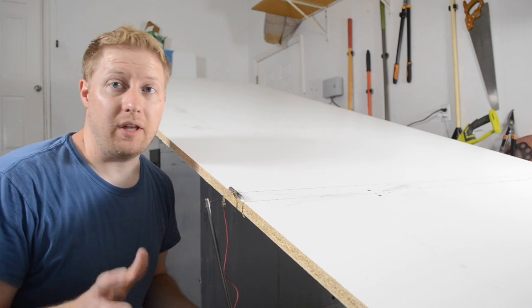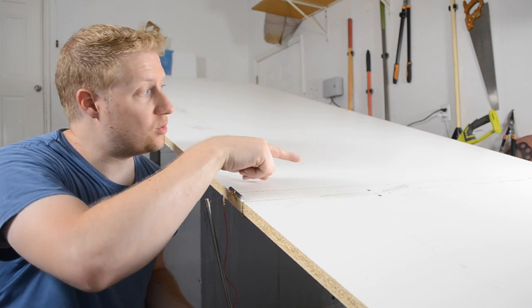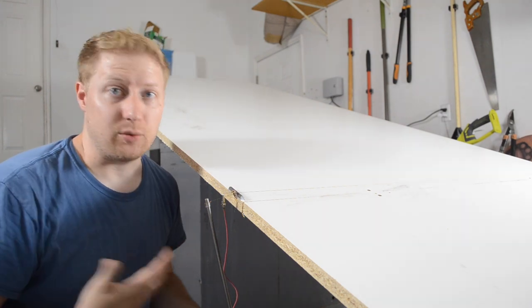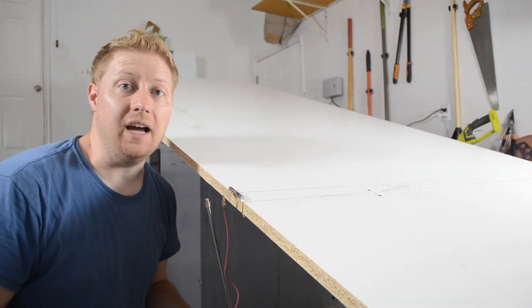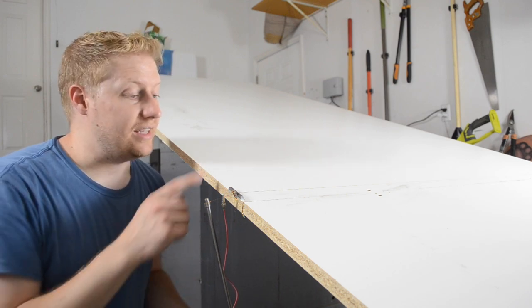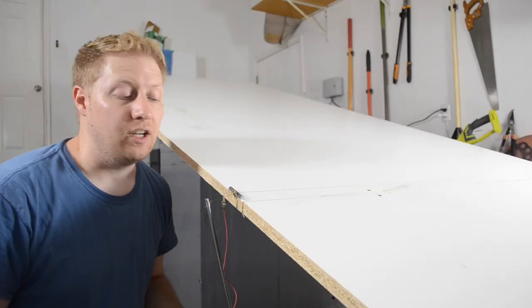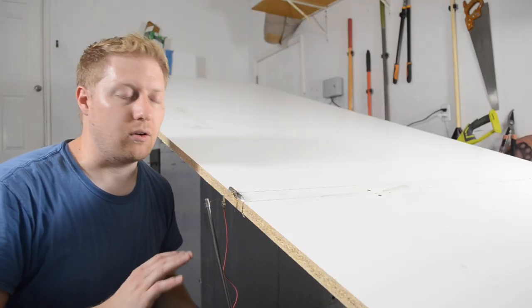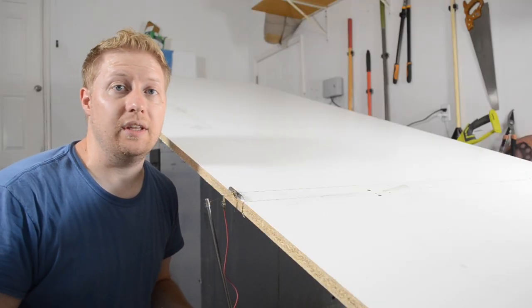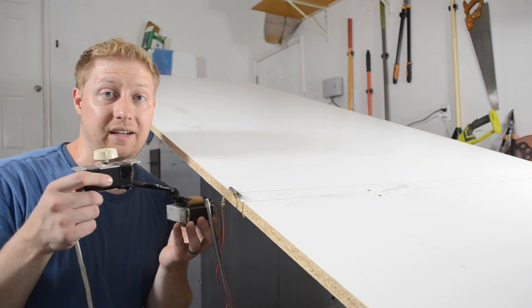Now, if you're not familiar with how this works, essentially all you're doing is you're running an electrical current across this wire, which has resistance, and so it's going to heat up. It's going to create heat. You're turning electrical energy into heat energy. As it gets hot, it melts through the foam, and you can slice it into a nice thin sheet. Now, to make your own power supply, there are lots of tutorials on the internet for how to do this. I borrowed one from a friend that's basically a transformer and a dimmer switch.